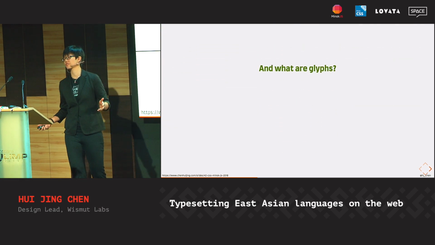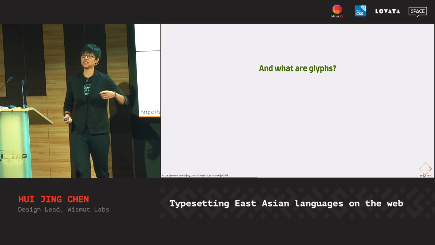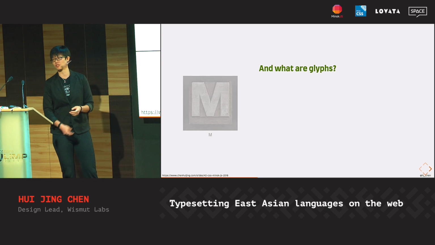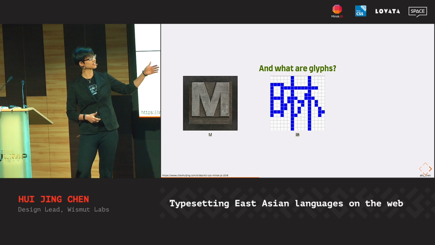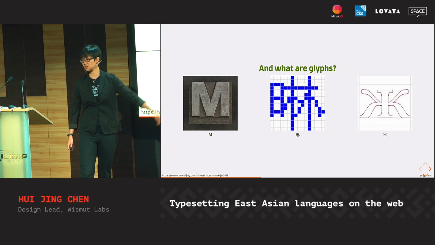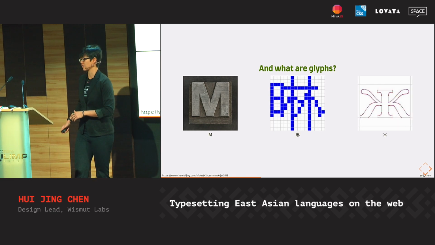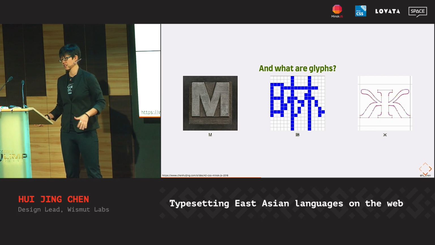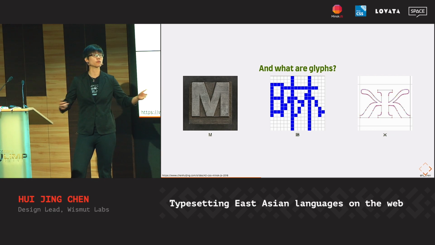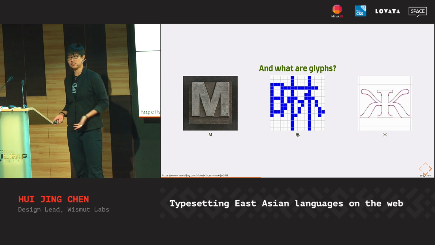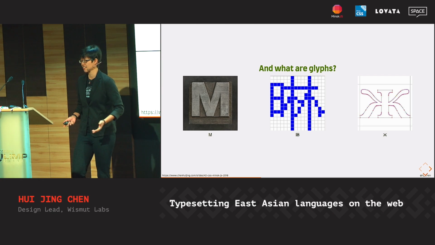So what is a glyph? A glyph is the specific shape of a letter or a character of a particular font. So this is a glyph, nice letter. This is also a glyph. That last one's also a glyph. Now, in the digital world, everything is data. So glyphs can be described as an array of pixels, collections of vector images, or even paths of Bezier curves and straight lines. Different font formats store information about the font, like their glyphs, their encodings, the metadata about the font, and so on, differently based on how their specifications were written.